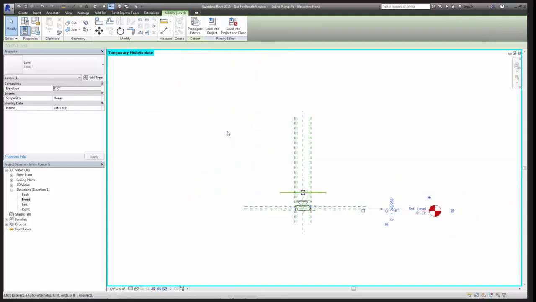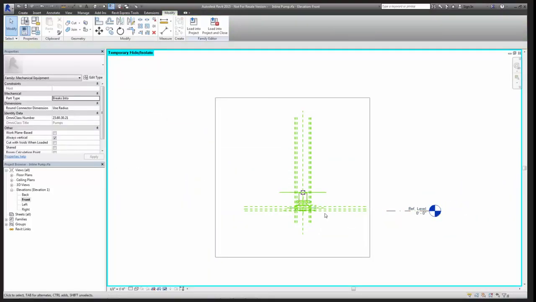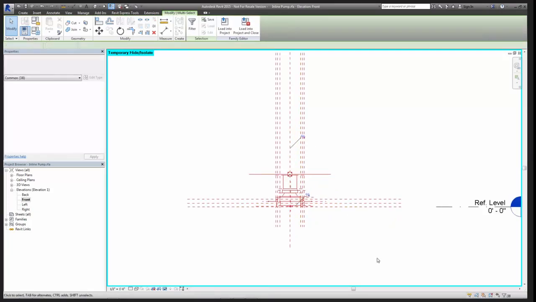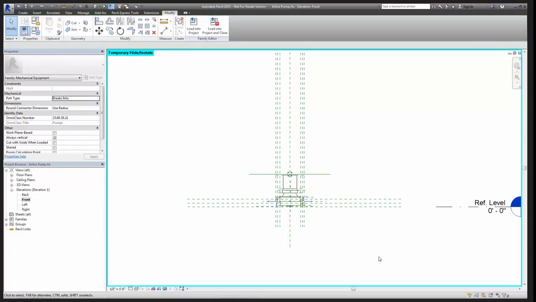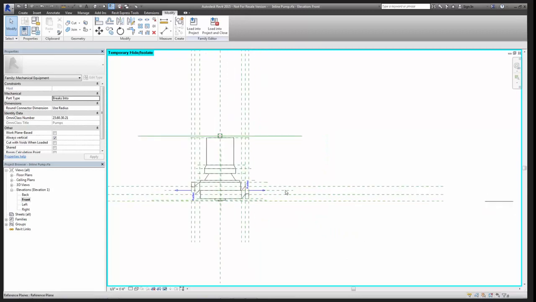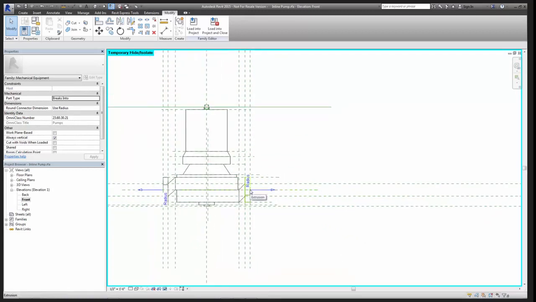So what we need to do is unpin these two reference planes, and then align this reference level to this center reference plane here that's right at the center of our connectors.